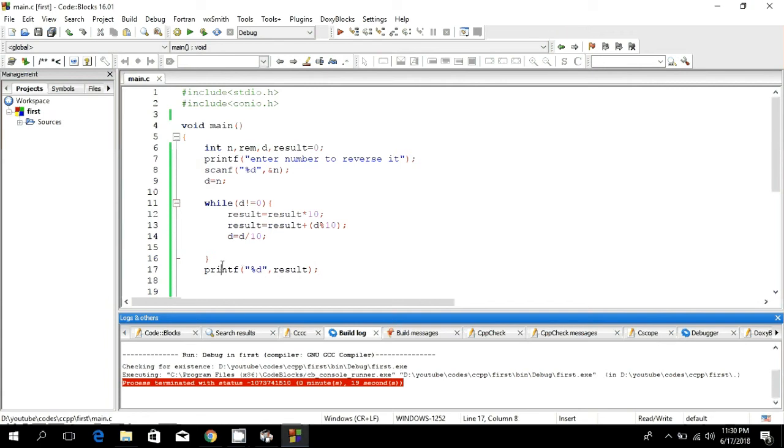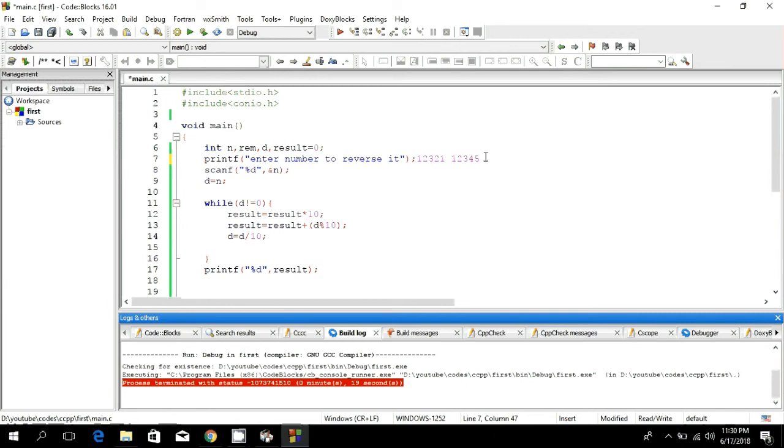Let's check whether a number is a palindrome. What is a palindrome? Suppose 1 2 3 4 5 is the number; its reverse is 5 4 3 2 1, which is not the same. A palindrome must read the same after reversing. Suppose the number is 1 2 3 2 1.